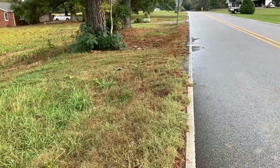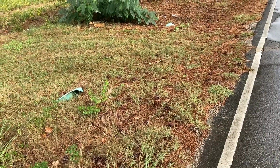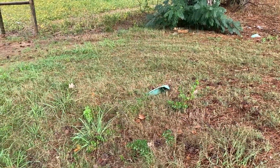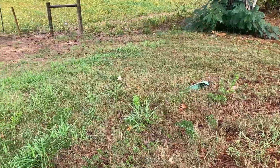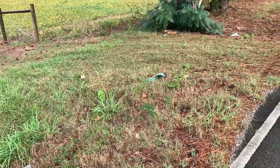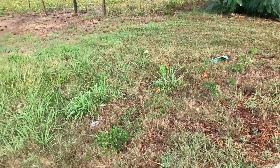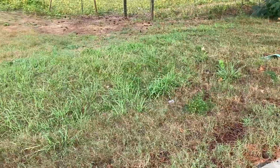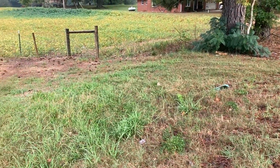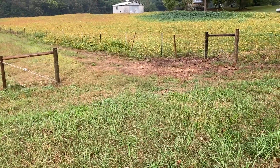You can see the little entry here is only about 12 feet wide. And when you're talking about building an entrance to a nursery where we hope to have hundreds and hundreds and hundreds of people coming in, having big delivery trucks come in, it's just not much. So we're going to have all of this reworked and have this pipe extended well down this direction. So this is more like 25 or 30 feet wide at the entrance, and have gravel put all the way into this entrance. This is a really wide gate that we built here. It's about 26 feet wide.